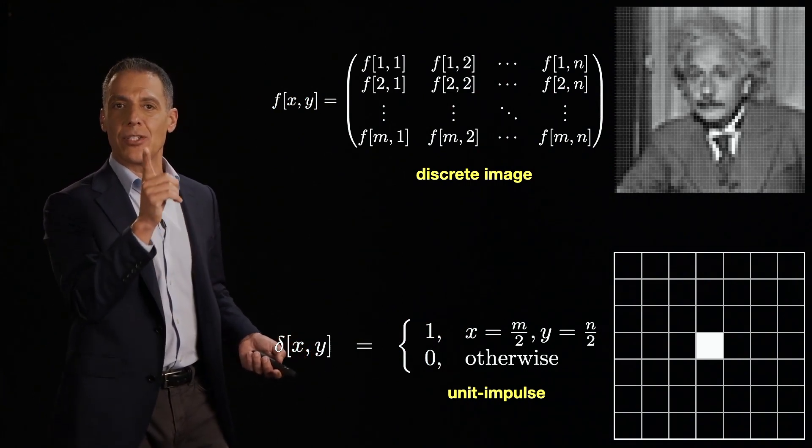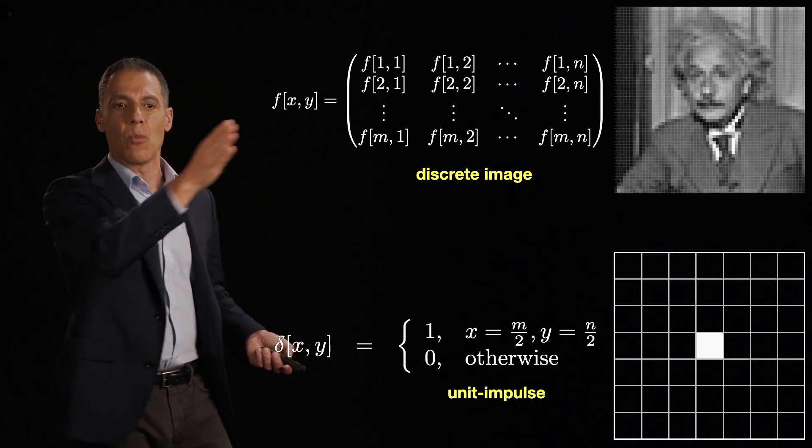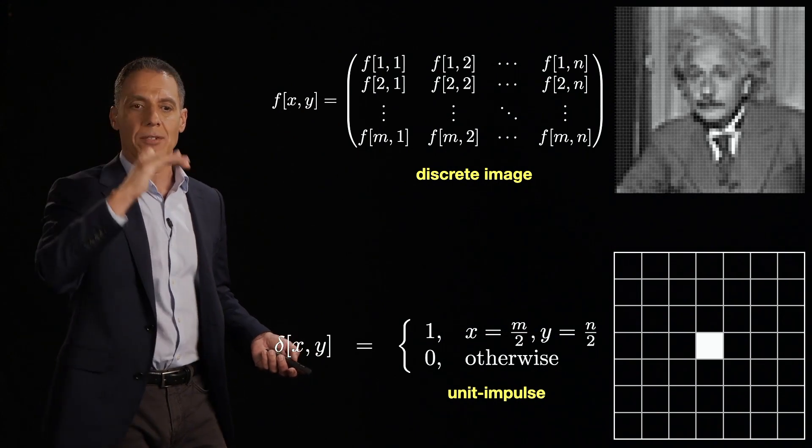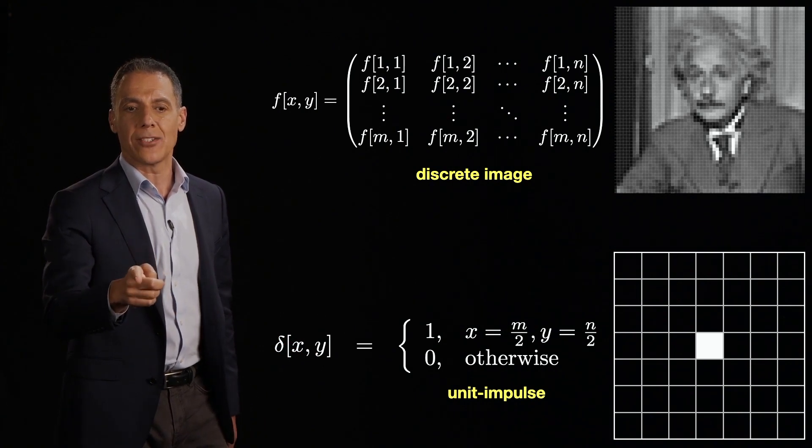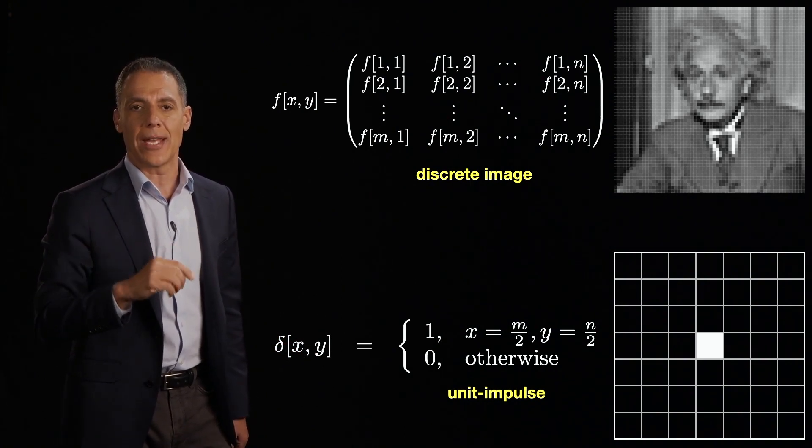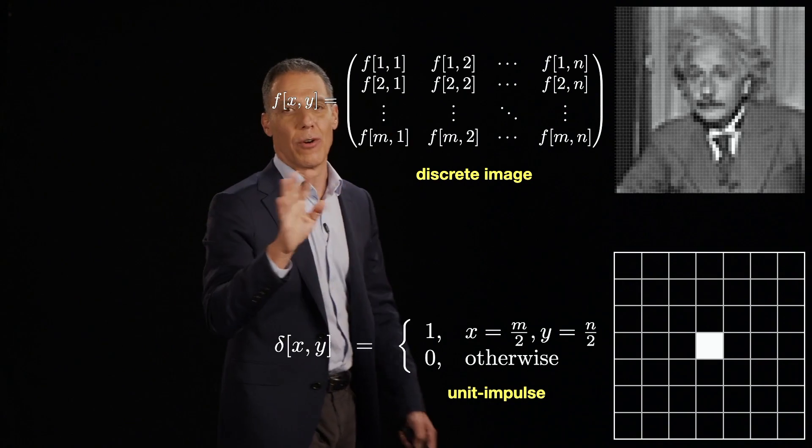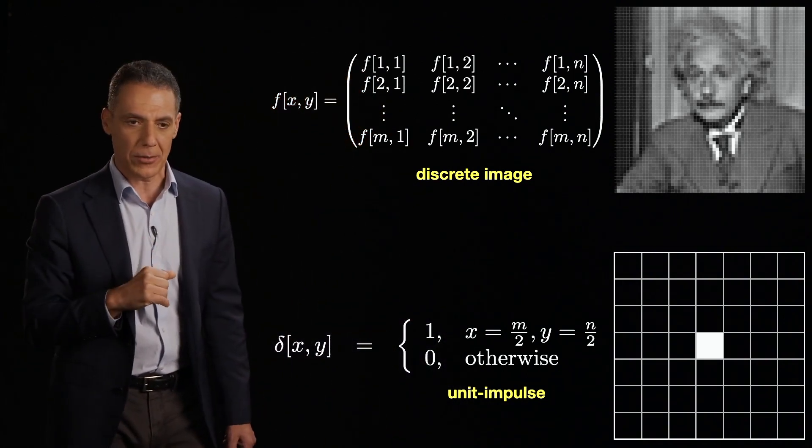Typically because we count images from 1 to m and 1 to n, I just wanted it to be at the center of the image. So it's 1, the unit impulse, when x is m/2 and y equals n/2, the center of the image. Now let's not worry about odd dimensions - it's not going to matter for what we're going to do now.